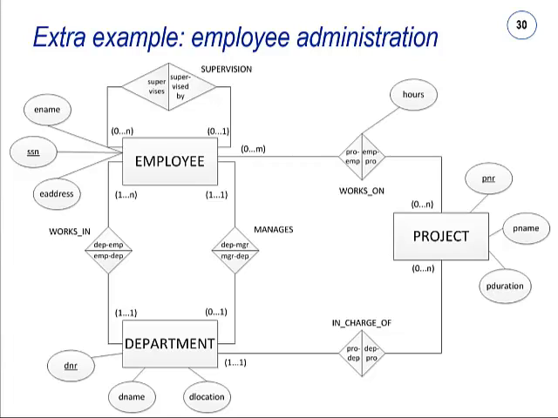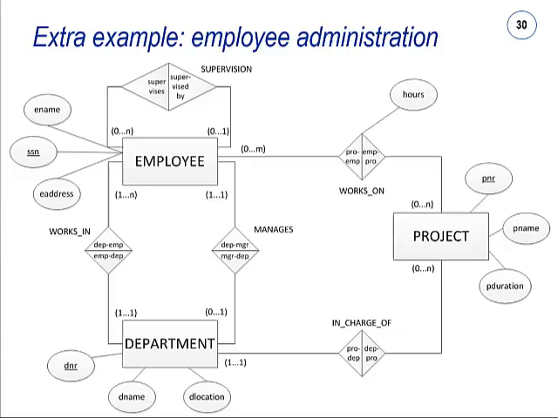For employee, we have this recursive relationship type, supervised by and supervises, which we already explained before. There's also a relationship type between employee and department. An employee works in minimum 1, maximum 1 department. In a department, I have minimum 1, maximum n employees working. An employee manages minimum 0, maximum 1 department. A department is managed by minimum 1, maximum 1 employee, or exactly 1 employee.